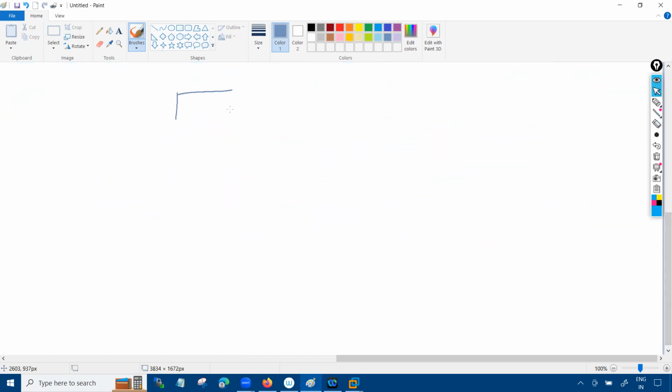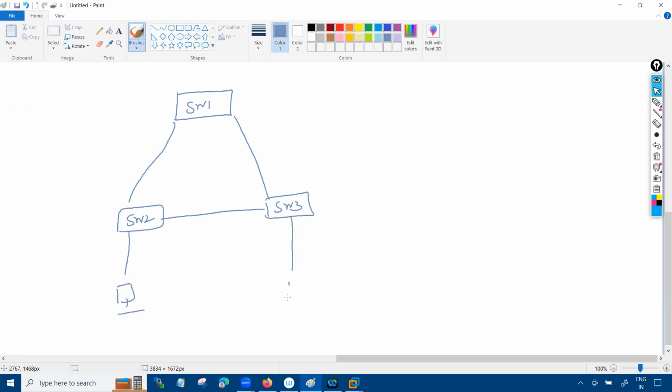Third issue is what? Take an example, we have switch 1 now, we have switch 2, we have switch 3. We have PCs over there, and we have other PCs, PC 1.1.1.1 and PC 1.1.1.2, right? Each has its own MAC address, A and B, and the ports are 0/0, 0/1, 0/2. Take an example, switch 1 is my root bridge, right? So this port will be DP, RP and RP, this port will be DP, and this port will be blocking.